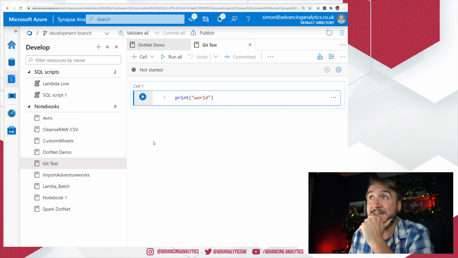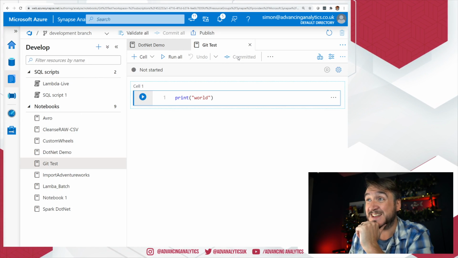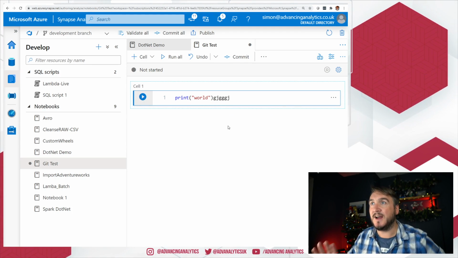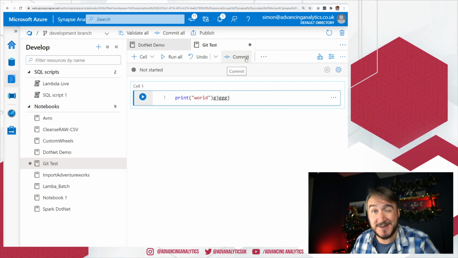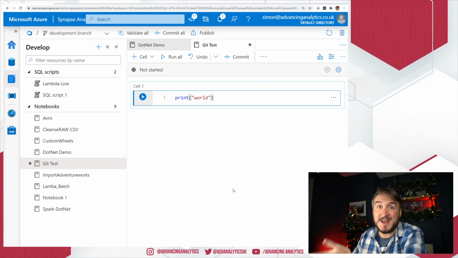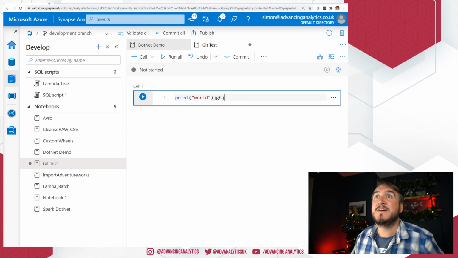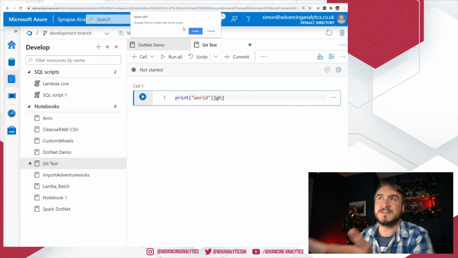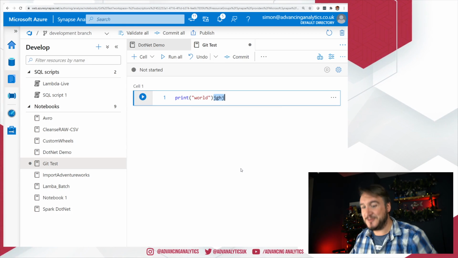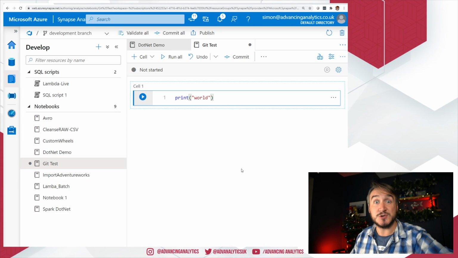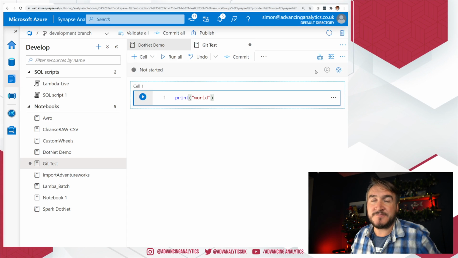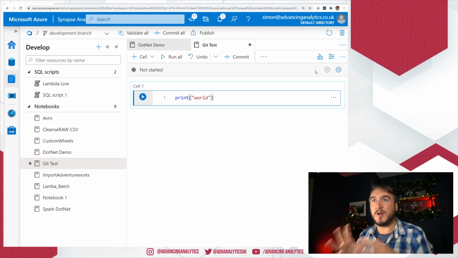So the main problem people are going to have is just remembering to hit that commit button. So if you're in and you make a load of changes, just going, right, okay, I don't want to lose that. Just remembering to hit that commit button so it actually gets synced back to your repo. That's it. And if you try and leave the page, it'll say, you've got changes you've not saved. Gonna try and close that. Changes that have to be saved. Like, oh, I've not committed. So it's trying to do what it can to say, make sure you save your code, which is great because we didn't have anything like that before. So it's good that we've now got that baseline.